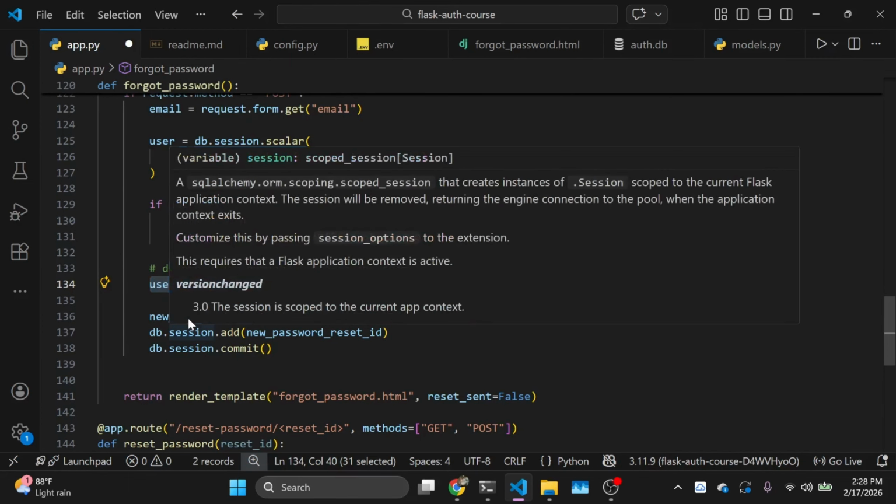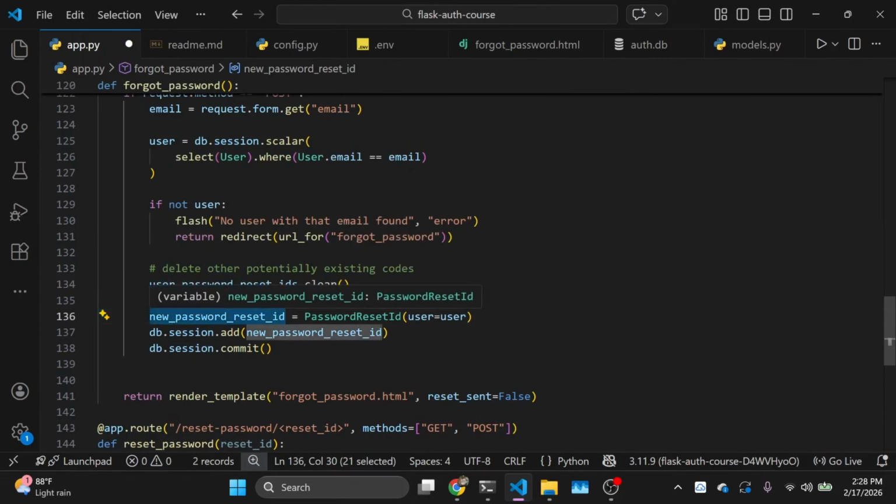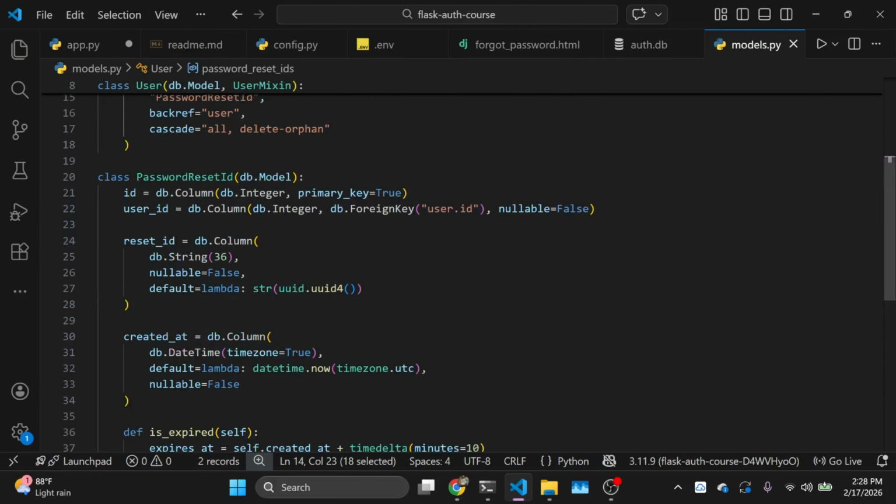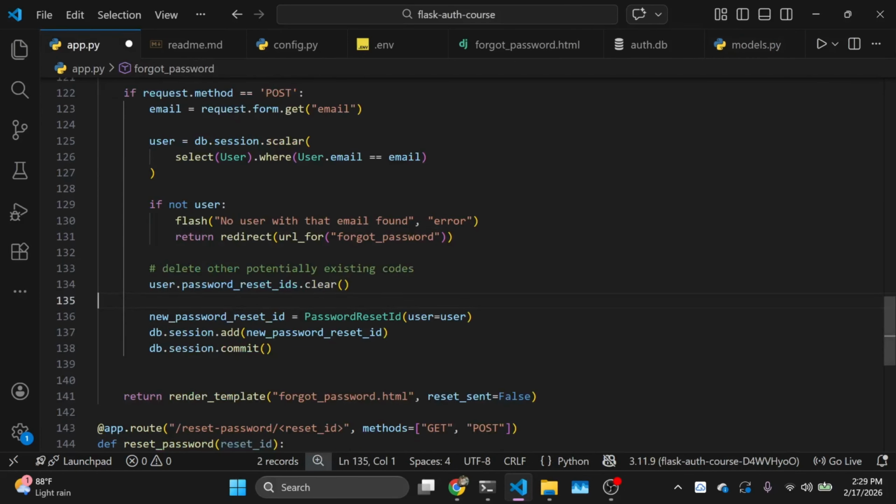Then the next thing we're doing is we're creating a new one by saying new password reset ID is equal to password reset ID, and we're only assigning the user. If I go to the models and scroll down, the first thing is the ID, which is automatically going to be assigned for us, so we don't have to worry about it. Then the next thing that we are assigning is the user.